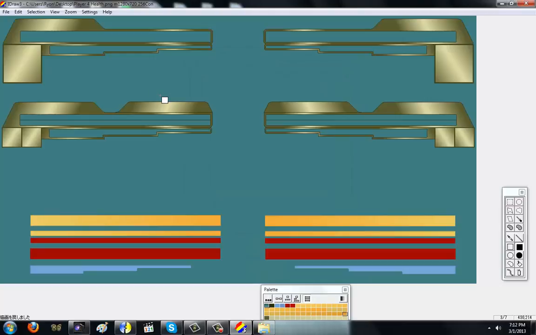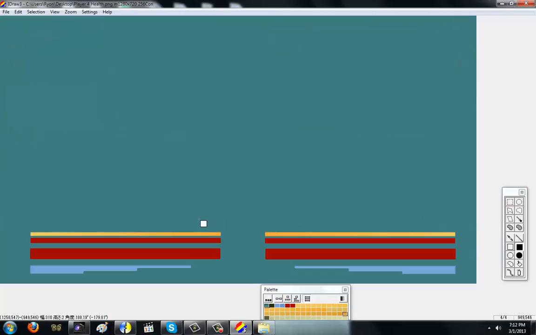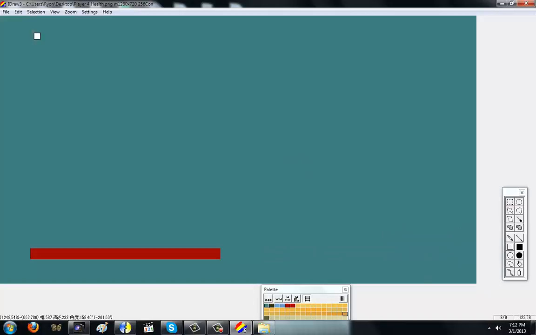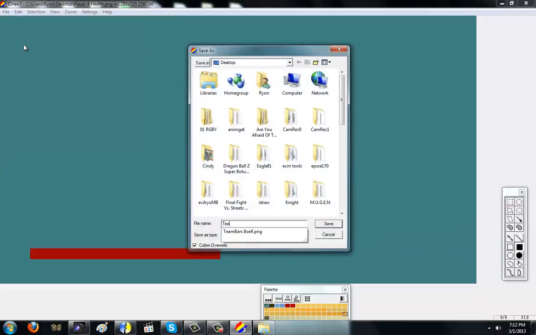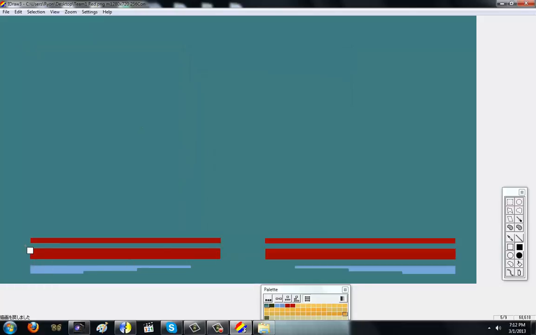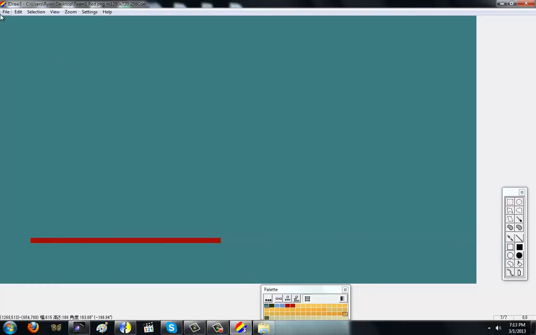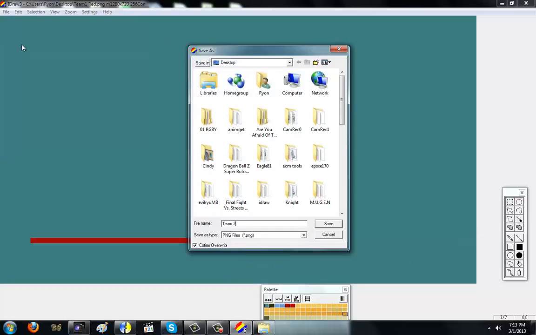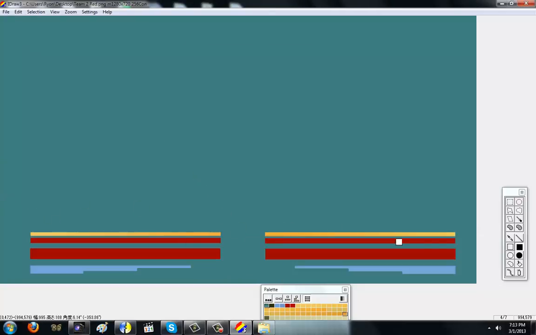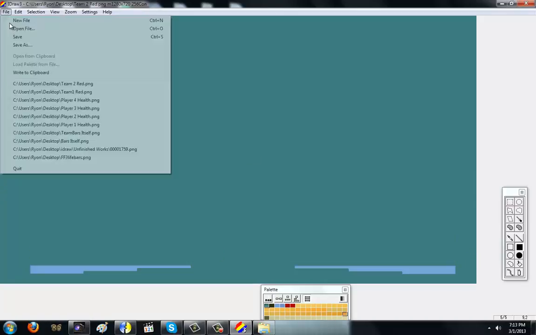Now when I add them to Fighter Factory, I'm going to use Fighter Factory to crop them. This will save me time and effort in cropping them myself. Good. So now let's do the reds. Luckily, the red is actually the same for both, so I just need one. Team 1 red. Okay. Now, team 2 red. Okay, now last thing is power bars.